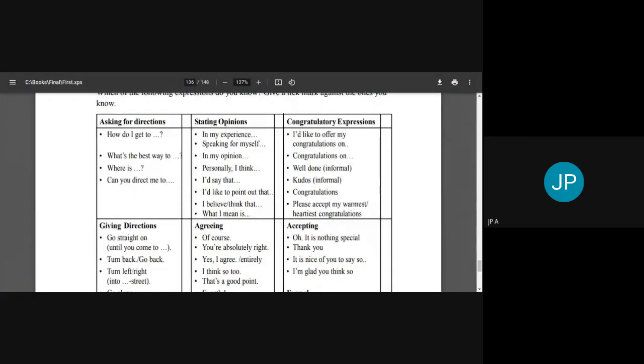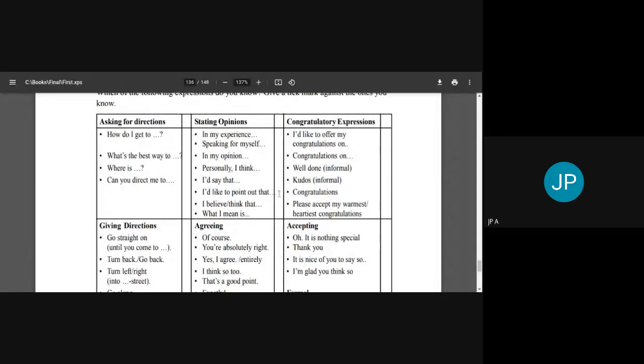Which are the 3 different aspects for opinions? Making an opinion is one, and agreeing to that opinion is the second one, and the third one is disagreeing. Okay, so if somebody makes one opinion, I can either agree to it or I can disagree with it. So there are these 3 major aspects which are related to opinion. So you can make an opinion, you can agree to that opinion, you can also disagree with that opinion. That's the second column.